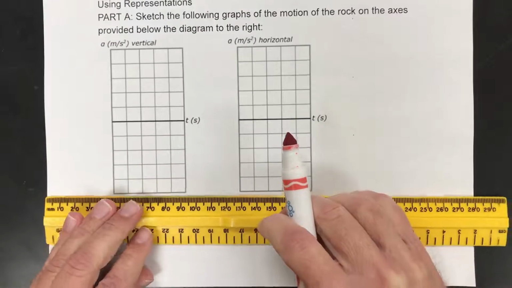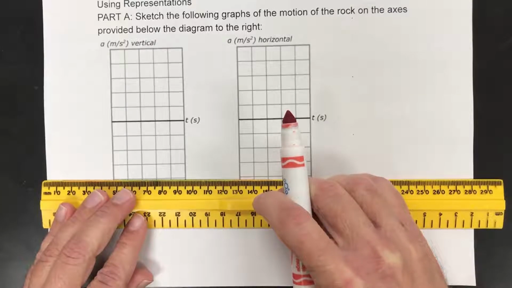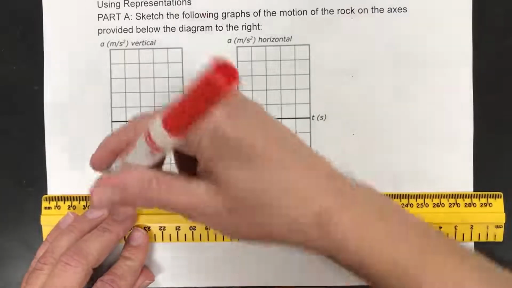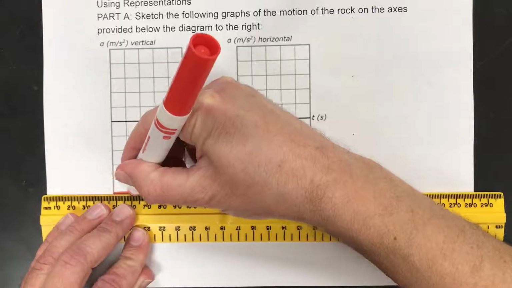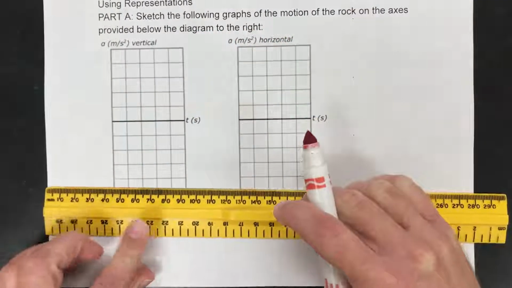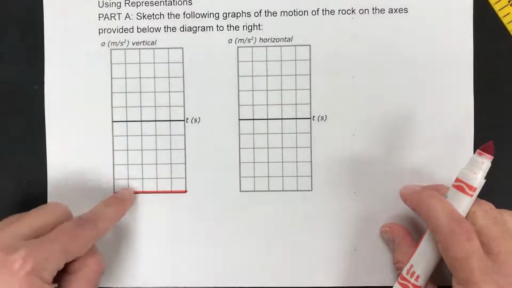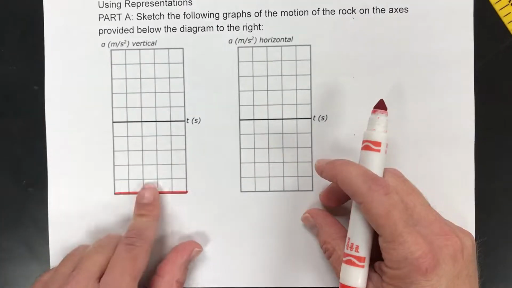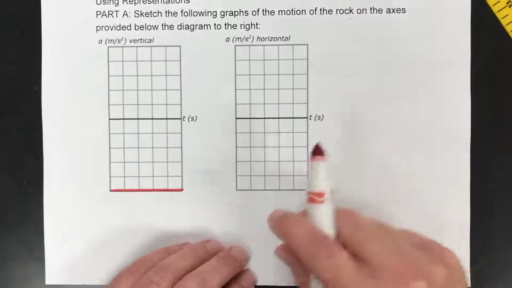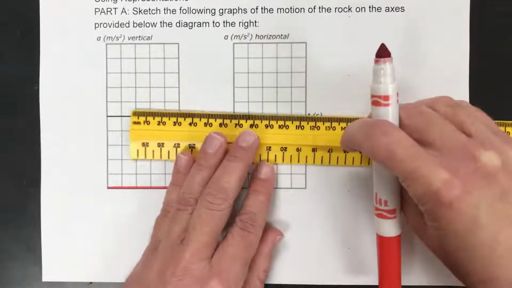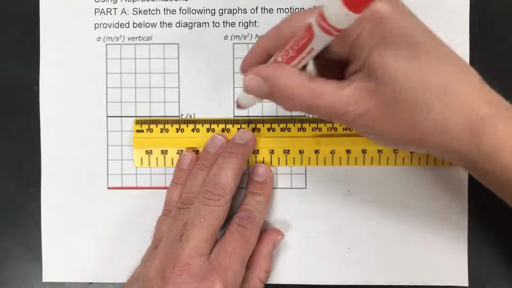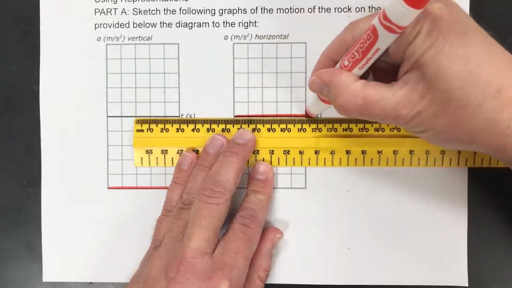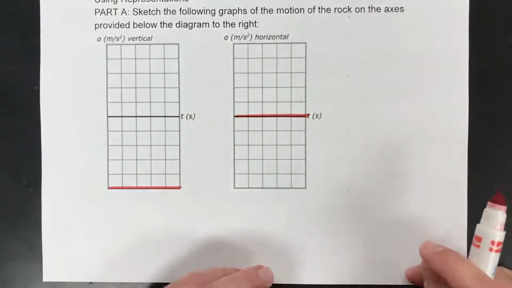So vertically, it's going to have an acceleration of -10 the whole time. All projectiles have an acceleration of -10. So I'm just going to pick that to be -10, you could have drawn it right there. But it's going to have a constant vertical acceleration of -10. So what about horizontally? Well, horizontally there is no acceleration for a projectile, and so it should be right there at the 0 mark. All right, so what about velocity?